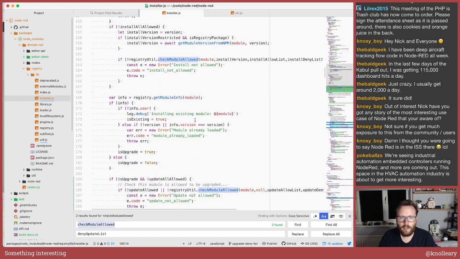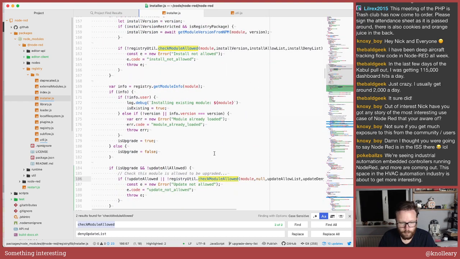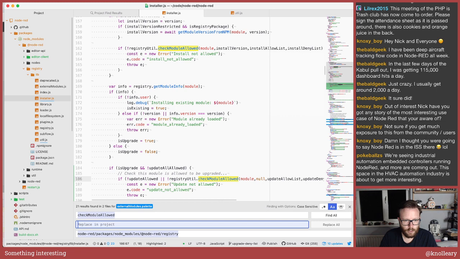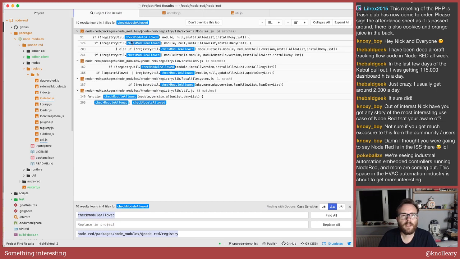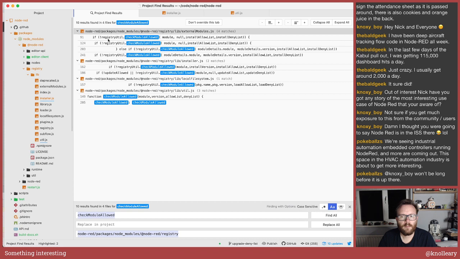Right, whilst we're in here, I just want to check, because it wasn't just external modules.